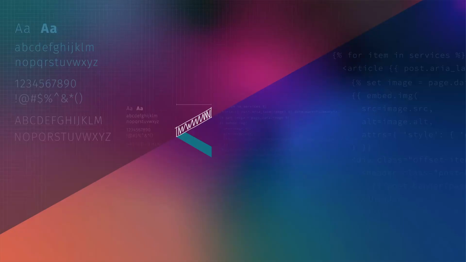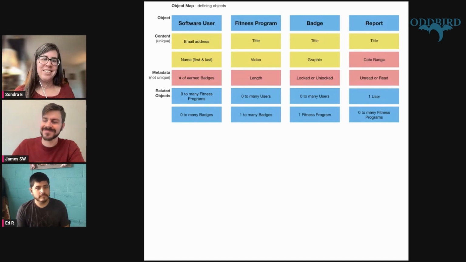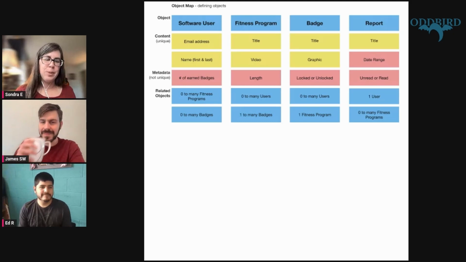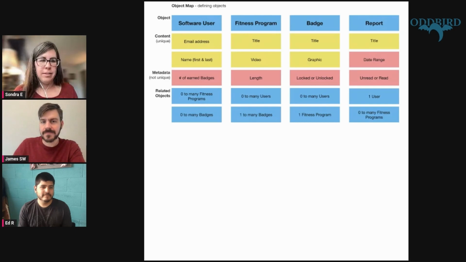Another thing that I wanted to mention that I've benefited from at Oddbird from this system is that I would often lead our discovery process, and I would try to collect this information, mostly in text documents, like collecting requirements. And then we would get into the project, and Ed or Johnny or somebody else on the Oddbird team would say, okay, so we have a name in this system.